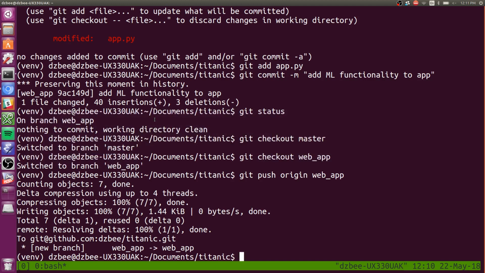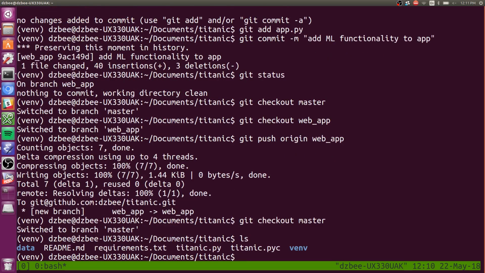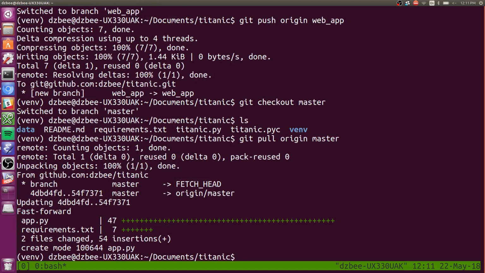So now our local repository, our version on our computer, is different than the remote repository. In our master branch locally, there is no app.py file. So what we need to do is pull the updates from the remote origin repository into our master branch.